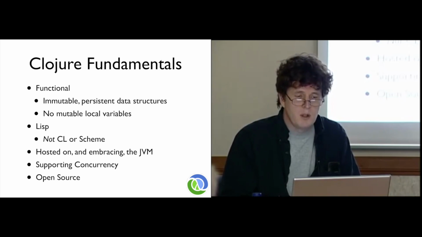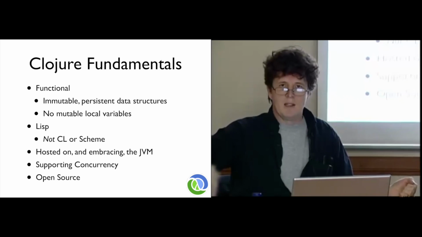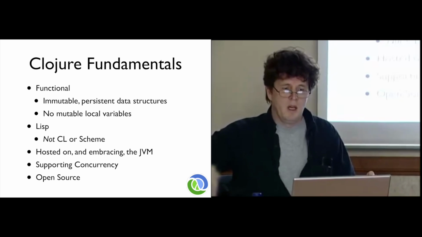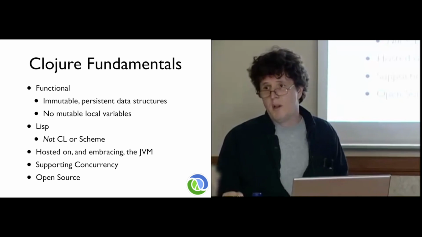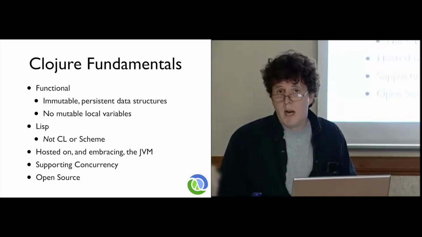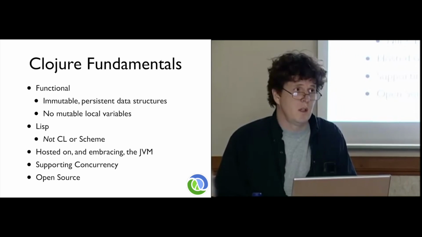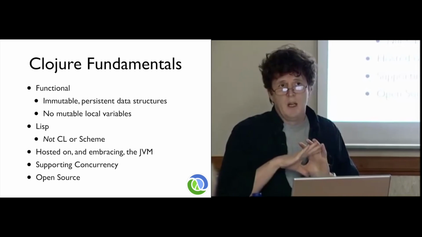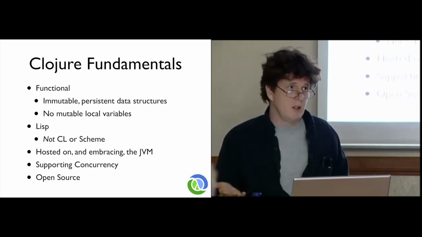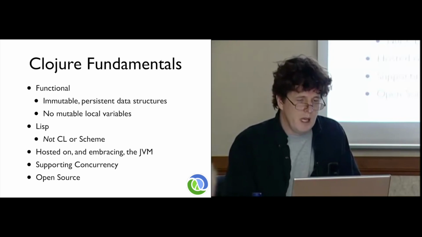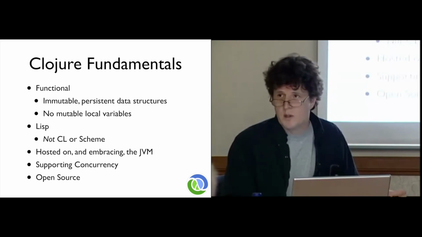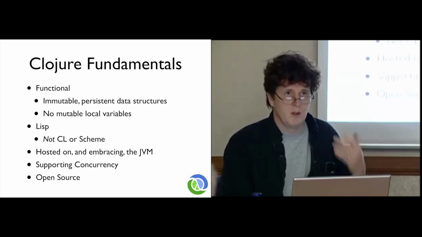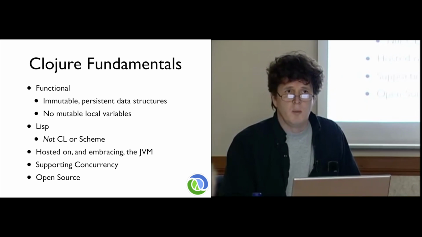Another fundamental of Clojure: if you're going to say Clojure has four legs, it's functional programming, Lisp, being hosted on Java, and the fourth is concurrency, direct support for concurrency, primitives for concurrency, and a design to support concurrency that pervades the entire language, including the data structure design. The last point of Clojure is that it's open source and accessible and downloadable in this version, and you can participate pretty directly. So it's not a proprietary thing.